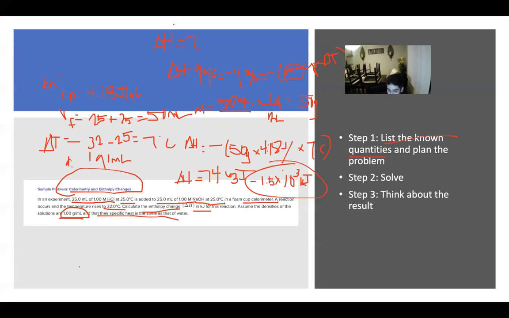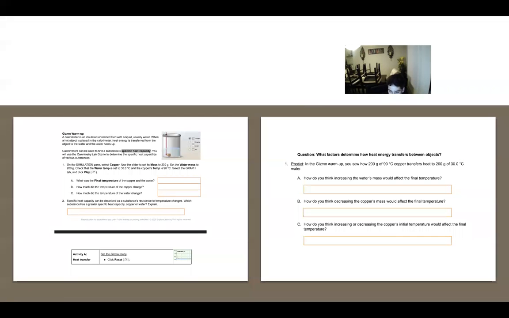Okay, so we talked about energy transfers and all of that, and endothermic and exothermic, convection, radiation, and conduction, which is going to be on your test. And then these are all the things that we didn't really get to talk about, which was the calorimetry. Is it the calorimetry paper?